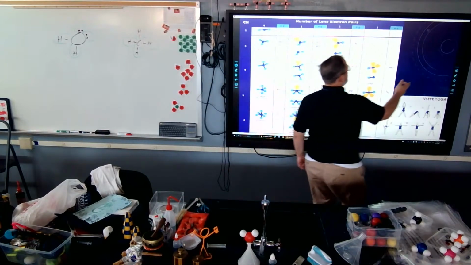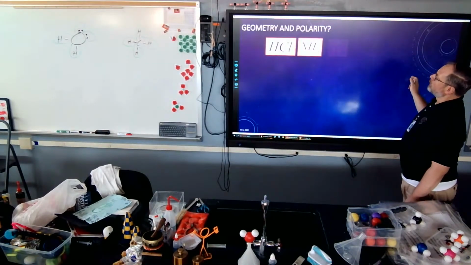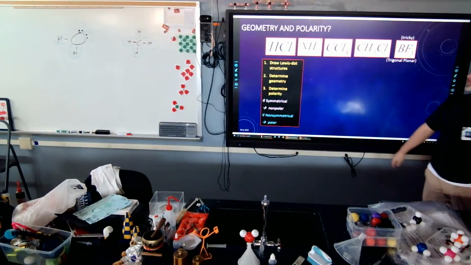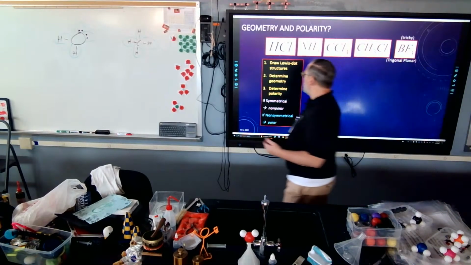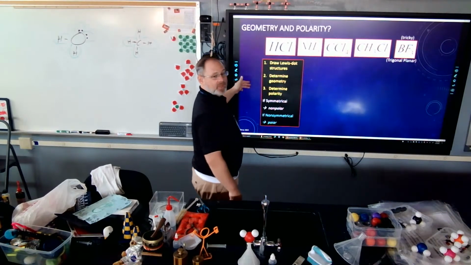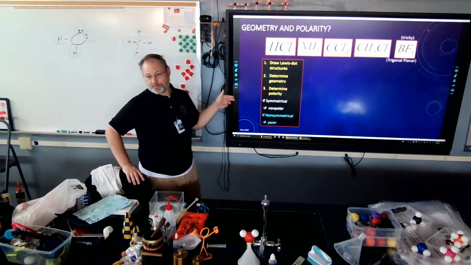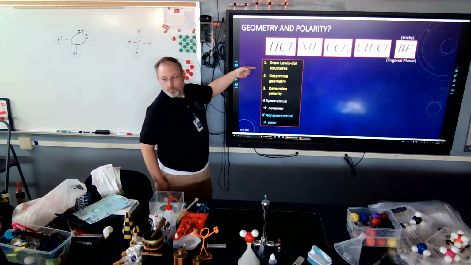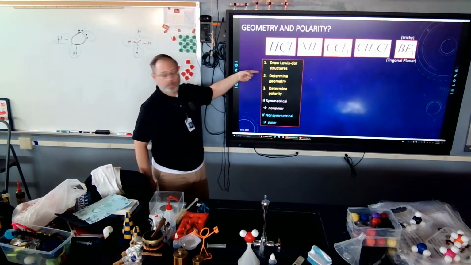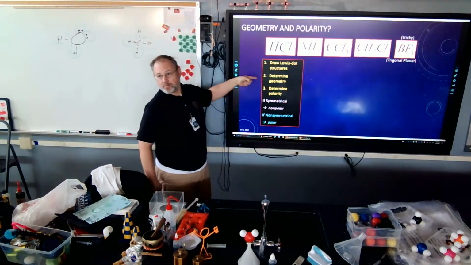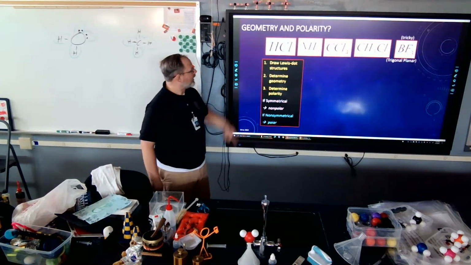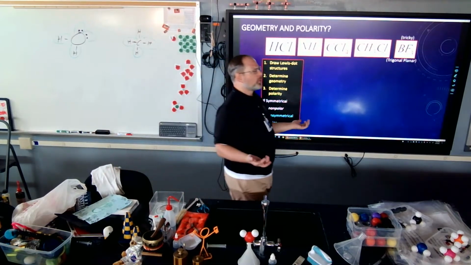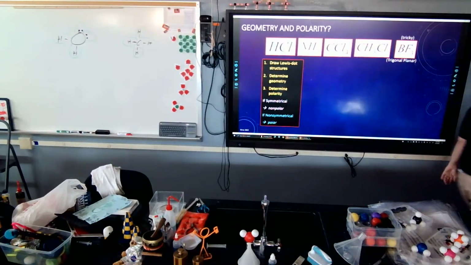All right. So this is what I need you to do. These are the 3 things that you will do on next week's test. You will be given a molecule. You will draw it properly with all the unshared pairs and bonds. You will determine the molecular geometry, and you will determine polarity. So take 10 or 15 minutes and determine each one of these.